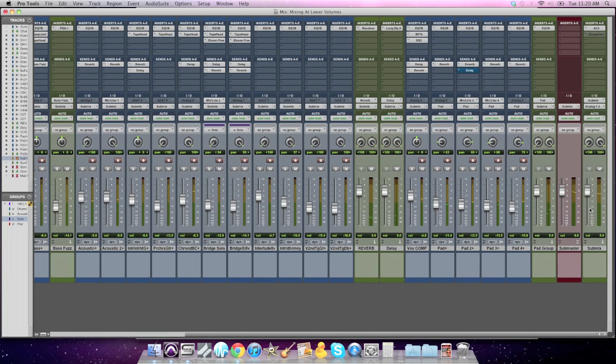All right, so in essence, that's an experiment in how I would typically listen for a mix. I will pull it down to different levels and pull it way down and make sure I can still hear some of those key elements and make sure my mix doesn't completely fall apart at a lower volume. Try that as you mix. Make sure that you're not handicapping yourself by just turning up the volume and getting excited with the boost in the lows and the boost in the highs that naturally occur. Make it sound rockin' at low volumes, and then you can crank it up later when you're all done, okay?